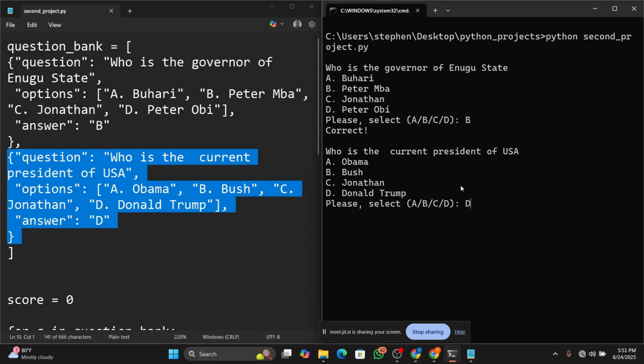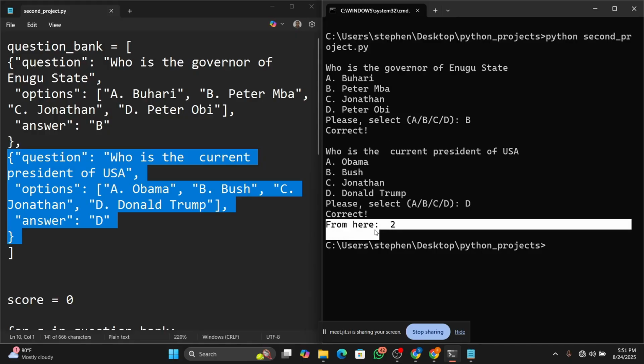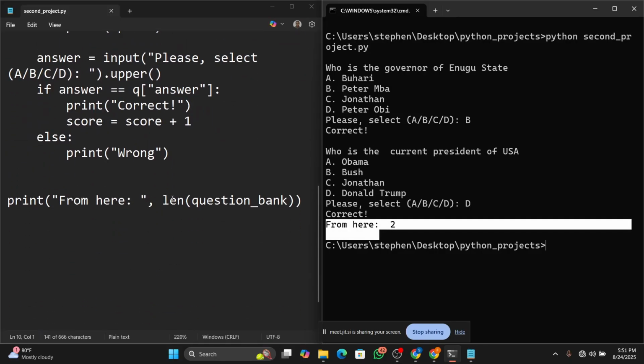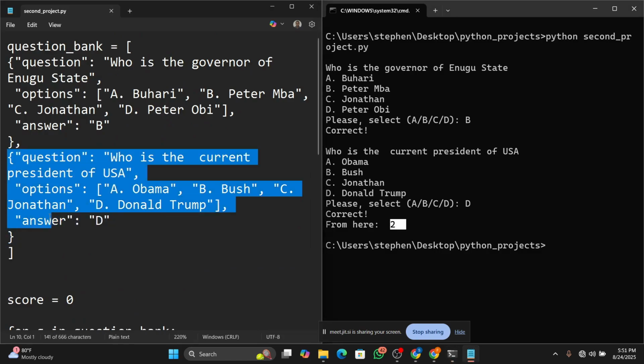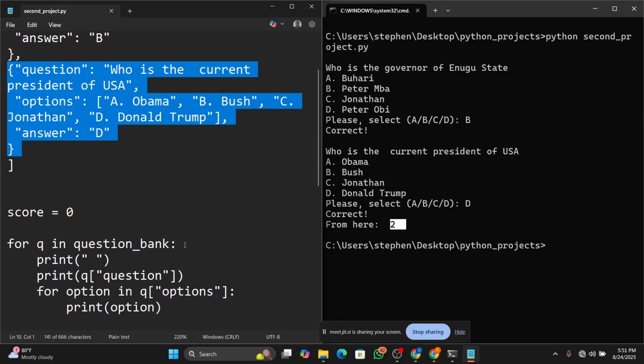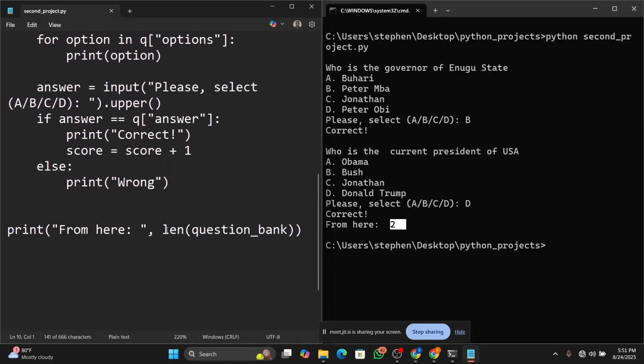And that is D. And I still say correct because I got all of them correct. I say from here. So let's go to that from here. The length of question bank is what? It is 2. Why 2? Well, it's obvious because I just added the second question here. So now we can see how to get the length of question bank.